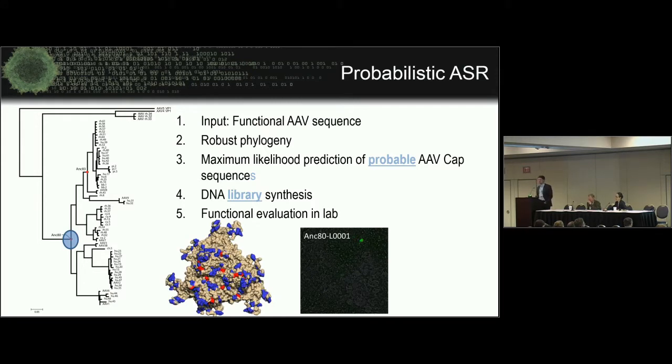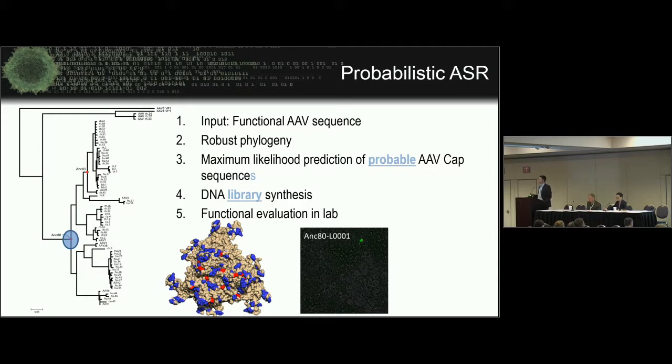This is a trimer, and in blue are all the variations that are introduced compared to a contemporary or an extant serotype, like AAV8 in this case. And in red are those ambiguous residues where we couldn't quite call it. And what these residues really do is that they define, somewhat simplistically speaking, one branch in one state, kind of the branch going, say, north, versus a branch going south in another state. And again, we wanted to keep that ambiguity alive and interrogate exactly what these residues were responsible for.